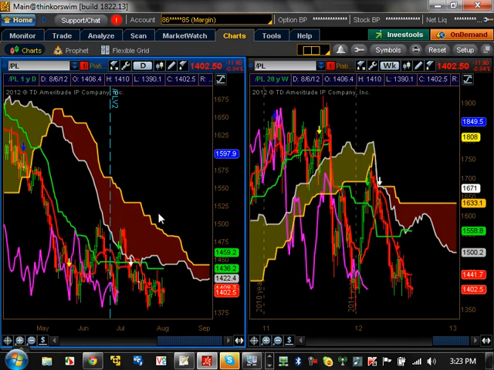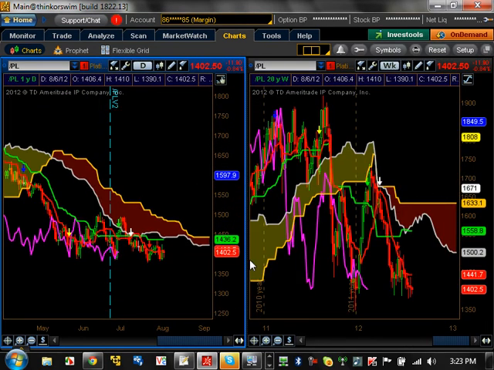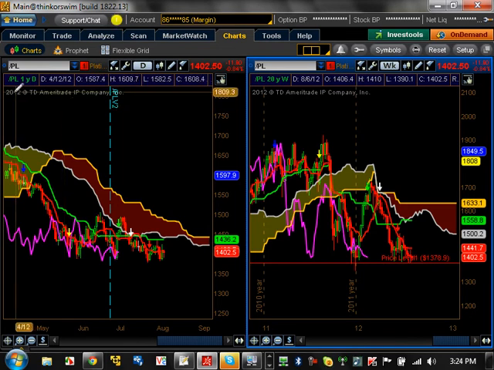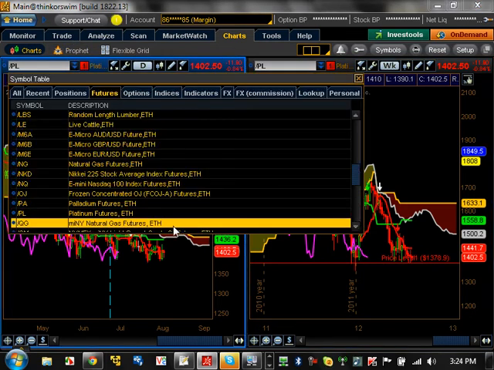Platinum, nothing really going on here. As you can see from the weekly, we've been basically consolidating here. The consolidation pattern is a downward consolidation pattern to a point. We are at a major support level at 1378. If we break that support level, this thing's going to start a trend to the downside, so definitely keep an eye on that one. Resistance is basically going to be 1436 moving forward.